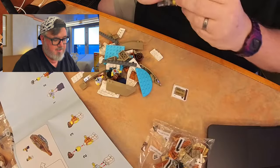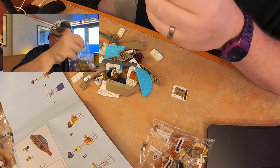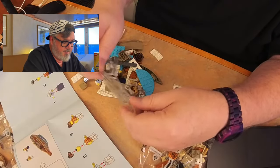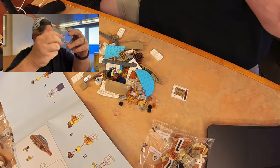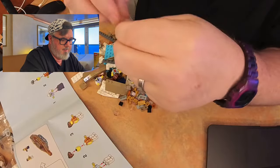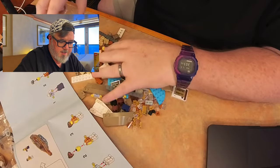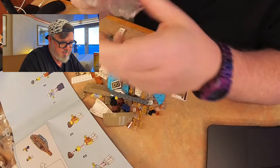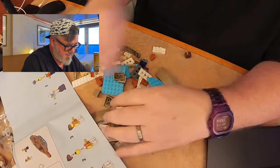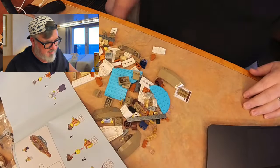You always got to check the bags. I don't know how many times I've been building a set at home and can't find one piece and it's stuck in one of these tiny little bags. All right, not the biggest area to build on. Probably won't do a full sorting of the parts, but see if we can get them spread out a little bit to make our task a little easier.